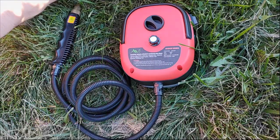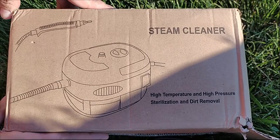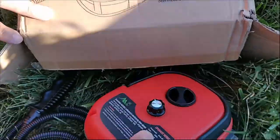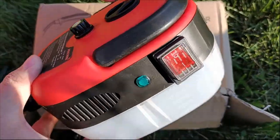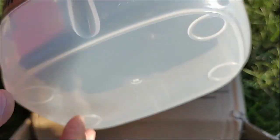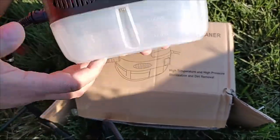So what we have here, this isn't ours, but we're going to test this. You might see a unit like this on eBay or Amazon maybe. This is the upgrade version. This is supposed to be a little steam cleaner. And if you're wondering about the size, this is how big it is.